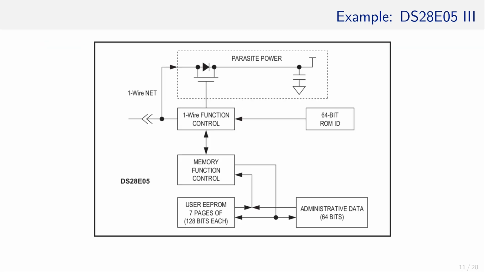Having a look into the EEPROM reveals how this is accomplished. We have here the I/O pin and the control, which then reads or writes the data depending on what the master tells the EEPROM to do. We can also see that there is a ROM holding a 64-bit long ID. More about that a bit later. The biggest part is on the top. It consists of a transistor and a capacitor.